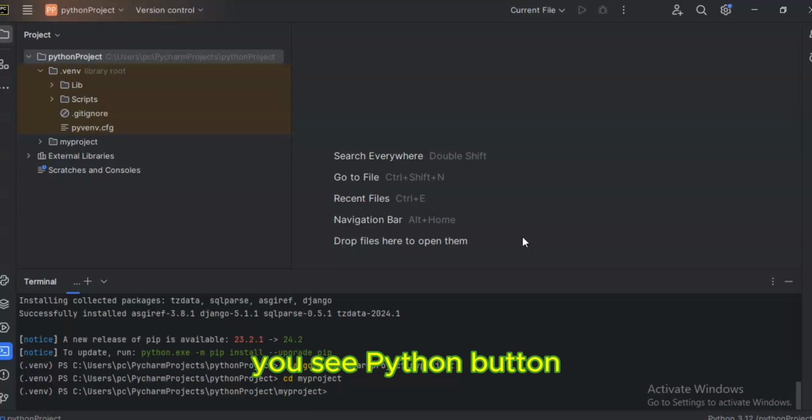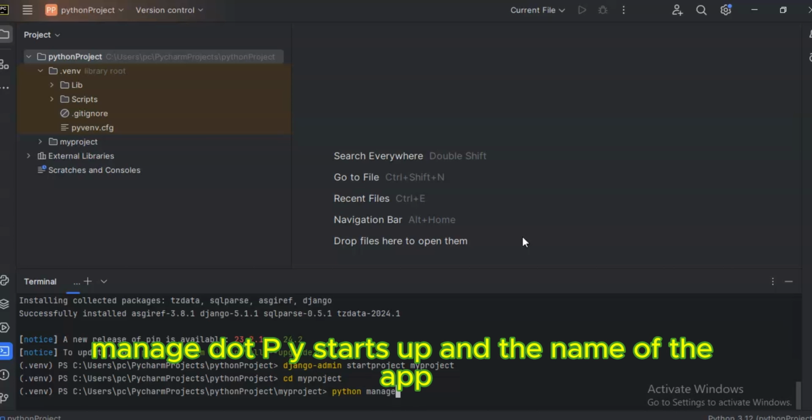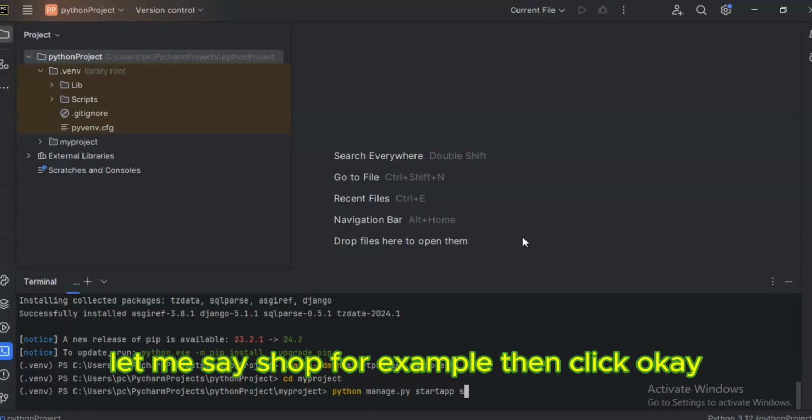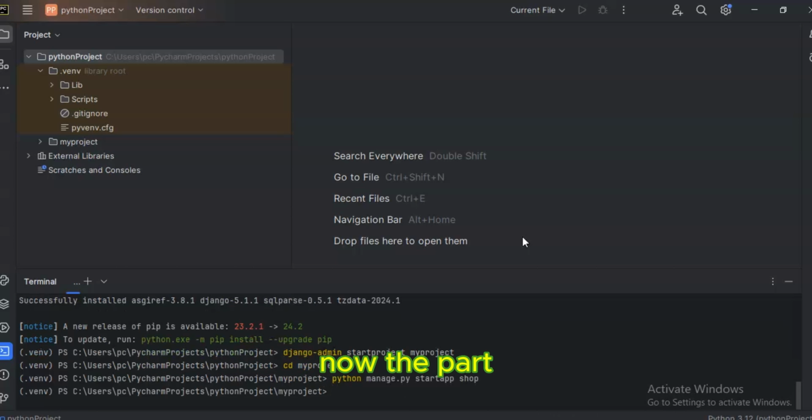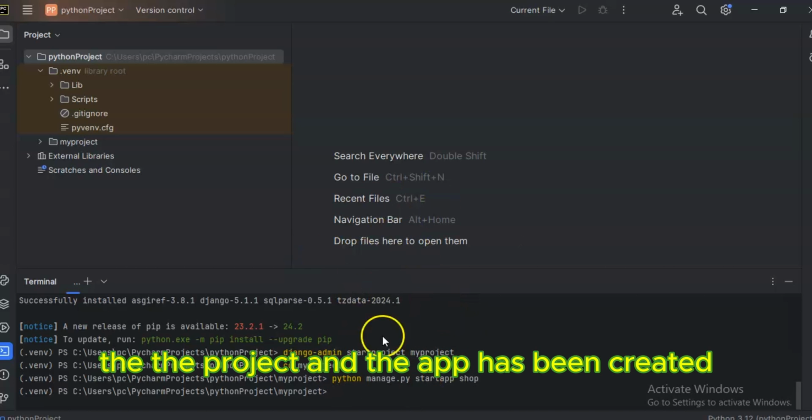I'm going to say python manage.py startapp, and the name of the app, let me say shop, for example. Then click OK. Now the project and the app has been created.